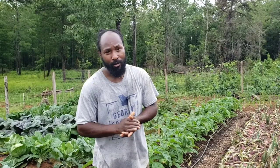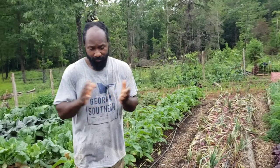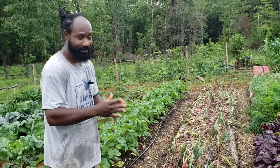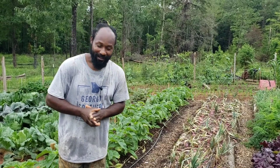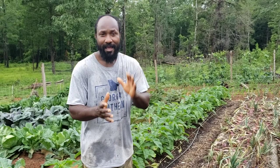Over here on this side there's no longer onions. If you all remember, I took you all along when I planted these onions. Those ones I've already harvested out — I think with the daylight hours they started bulbing out real early, and plus I planted them a bit late as well. These ones were planted about two to three weeks before these ones over here. Same variety, but these ones they show up and they show out. If you all remember last year we did a video on the biggest onion I ever grew — I would want to say that these ones right here this year beat those.